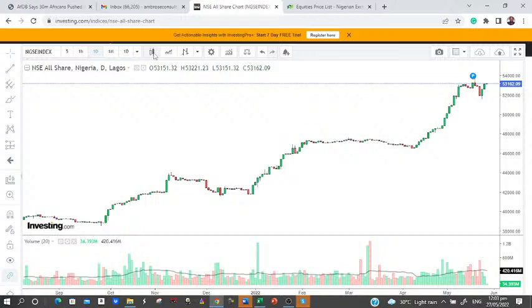But ADX is a trend indicator. It tells you if it's moving up, there's momentum, there's strength in that trend. If that trend is not strong, it will let you know. That is why they say ADX must be above 20 to say the strength is strong. So when you see ADX above 20, it says that there's strength in that trend, either up or down. But when you see ADX reading 60, 50, it tells you what the trend is like. That is why most traders want to use data to know exactly what is happening. But on this platform I didn't get it.